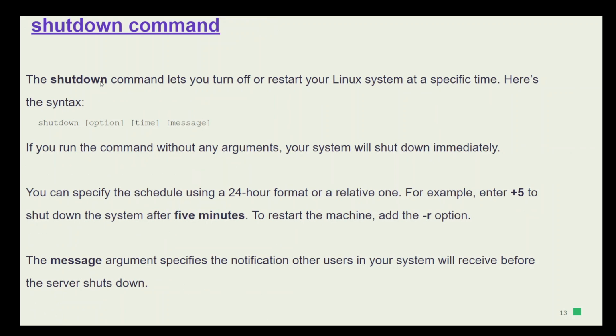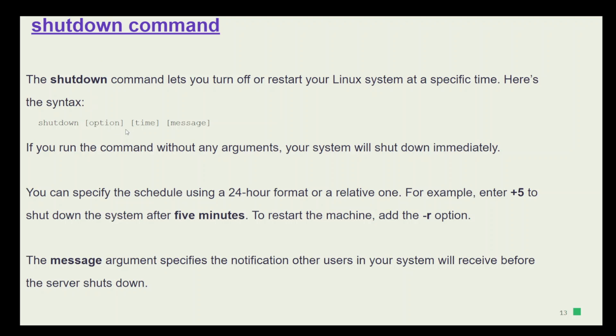Okay, shutdown. From the name, we come to know that it will shut down our machine. Sometimes through a script we want to do a shutdown, or we have a non-UI server. In that case, we can use shutdown. We can pass multiple parameters also. If you just pass shutdown, it will immediately shut down that machine.